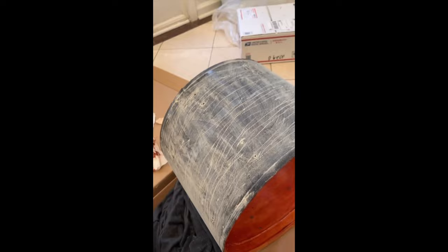Inside done. Now we just gotta keep sanding this thing out. And phase two is coming, man. This drum about to be crispy. Y'all better buy my DVD too. I'm not playing, bro.